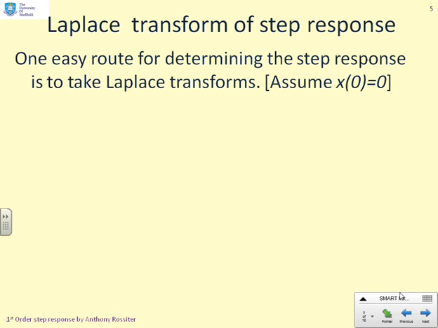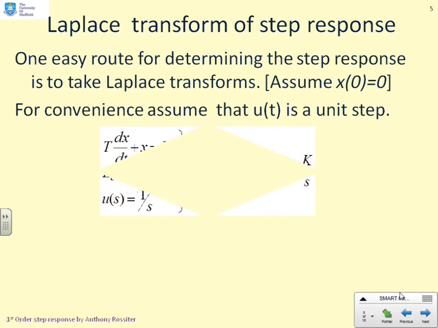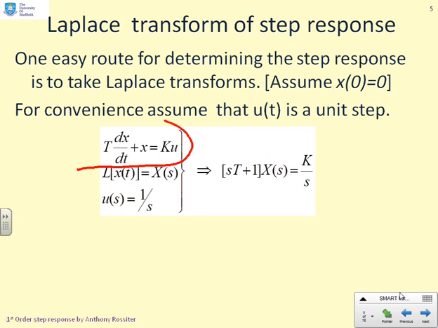So what we need to do next is actually ask, what happens to our differential equation when we make the input a unit step? And this is called the step response. And we're going to use Laplace transforms to pursue this. So given u(t) is a unit step, I can take my original differential equation, there it is, T dx/dt plus x equals Ku, and I want to find the Laplace transform of x(t), which I'm writing as X(s), and I'm going to define U(s) equals 1/s. Now, this was done in the first video, so I've done it slightly quicker.